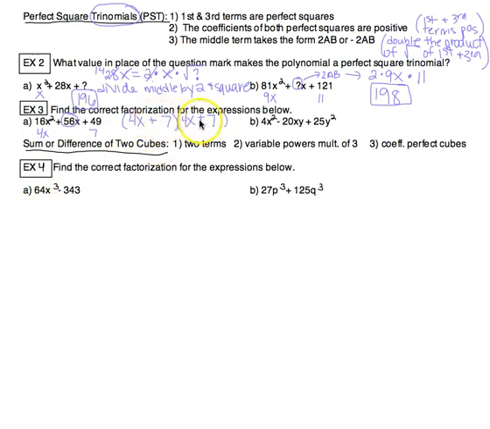Now, some of the times on your quizzes, they'll write it exactly like this. Technically, however, this isn't simplest form because these are the same binomial. So when we have two things multiplied that are the same, that really means that it's squared. When we have 5 times 5, that's the same thing as 5 squared. So 4x plus 7 times 4x plus 7 is 4x plus 7 squared. So sometimes they'll give you a choice of the answer that looks like the top. Sometimes it'll look like this on the bottom. All right, let's look at the next one.